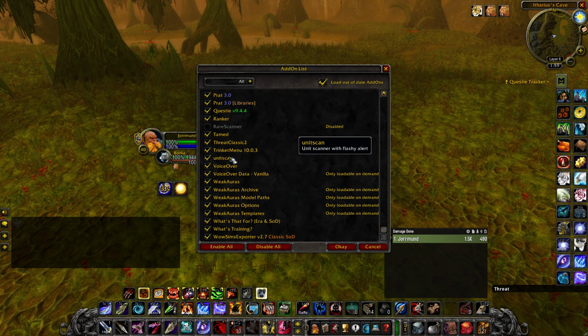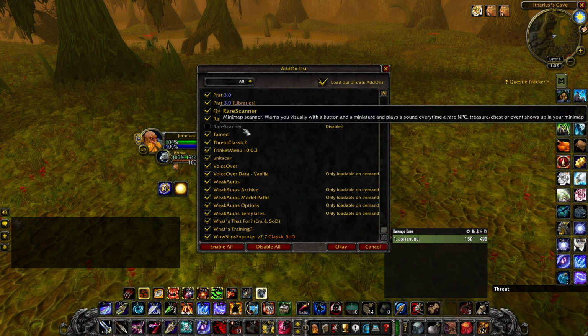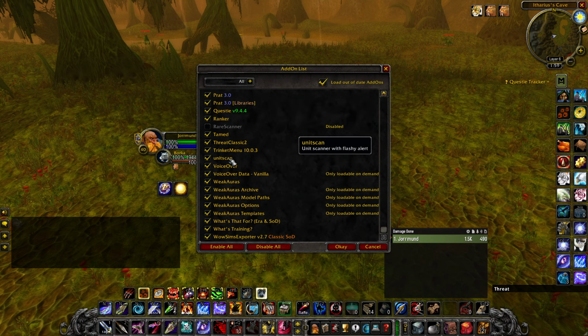UnitScan can be used as a rare scanner if you download something for it. I haven't done that yet, but I want to do it. You can basically write, if I'm searching for a certain person or unit, I can write the name in the add-on and it will tell me if I'm close to it.